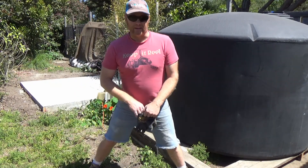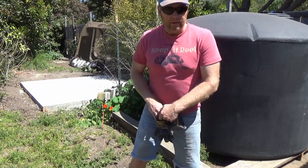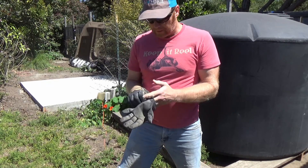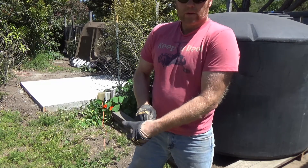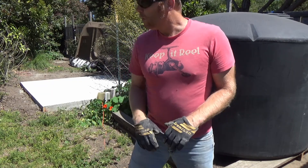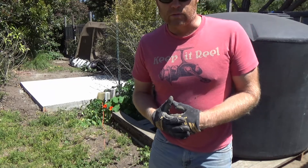I'm back again, and today I'm going to be moving this 1,500-gallon water tank onto the slab I just finished building. It's cured now — it's been almost a week since I poured the concrete in the form. It's nice and hard, cured 100%. Once I set it up on the slab I'm going to be able to plumb it up. There's no rain in the forecast, so I may end up having to order some water to fill the tank and get us through the summer.